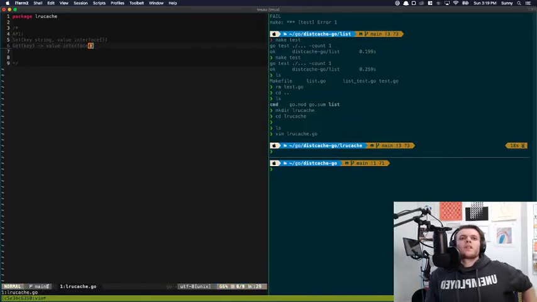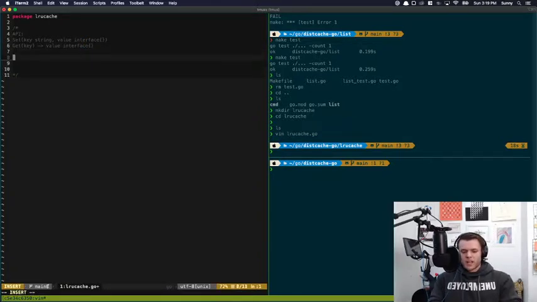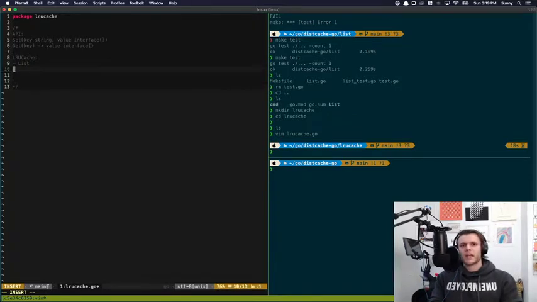Okay. So simple API, but there's things happening under the hood. What I imagine the actual cache structure will look like is we're gonna have the linked list, which we created, which is basically, whenever we reach the max size, we can get rid of the last node. What we're also gonna have is a hash map structure.